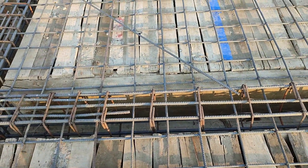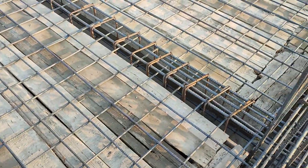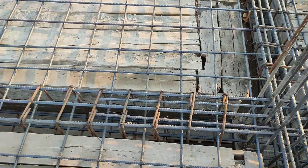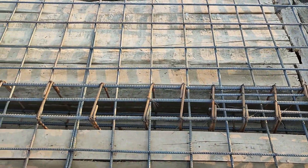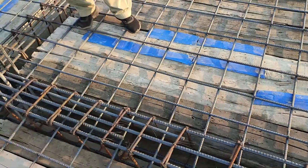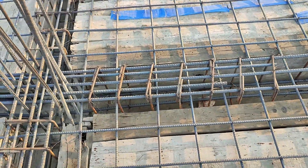If you see guys, they provided stirrups and this floor beam diameter is 8 millimeter. But here the spacing is not perfect according to the steel structural drawing, so they did one of the big mistakes in this floor beam. The hooks you can see are provided at 90 degrees, but the correct way is to provide them at 135 degrees. The spacing should not be more than 6 inches at this place where we have extra steel rods, for this commercial building. After that they can increase the distance between two stirrups. The hook length should not be less than 3 inches.